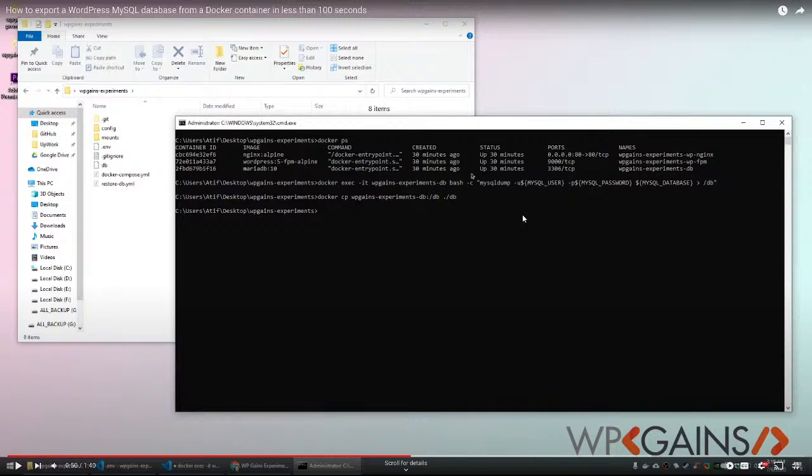Okay. Well, so it's dumping MySQL with dash U. I was pulling in the user and the password, and then the database, and then writing it to, or sending it to, a file called /db.